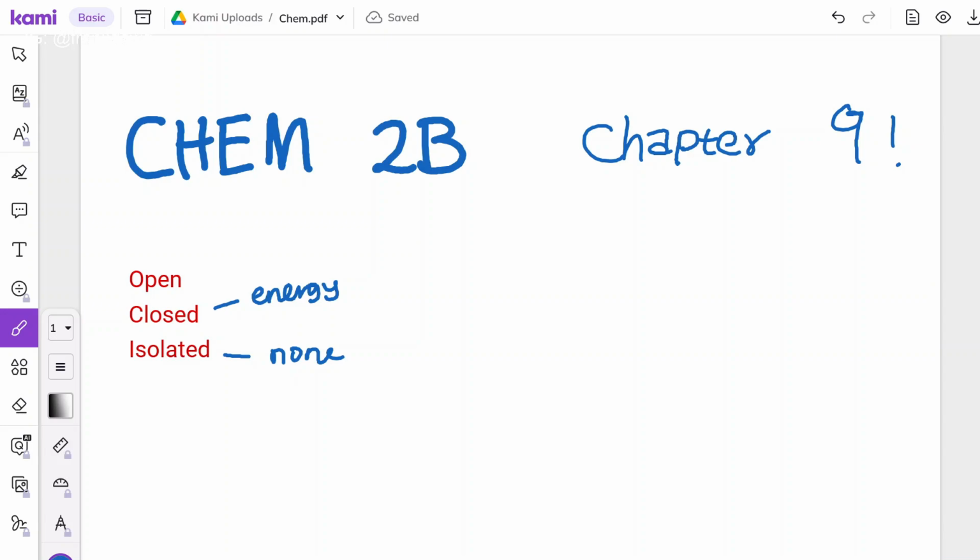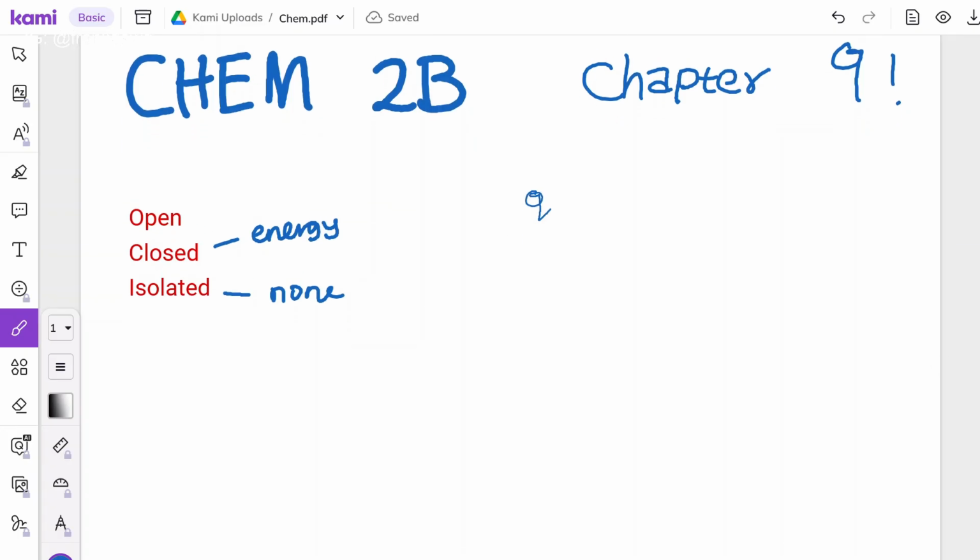When it comes to this class, especially in this chapter, you can basically think of energy and heat as interchangeable, where they're both represented by the letter q and they both mean energy, because heat is basically just energy transferred between objects. And when it comes to heat, there are different signs you can associate with it. When the sign is negative, it means that the heat is leaving the system, and we call that exothermic. In an exothermic system, reactants tend to have more heat than the products, so it's more reactant favored.